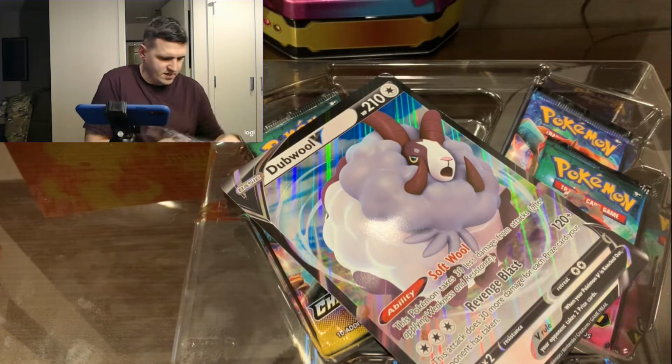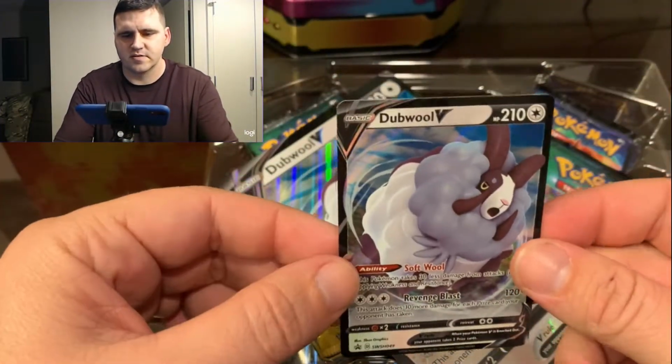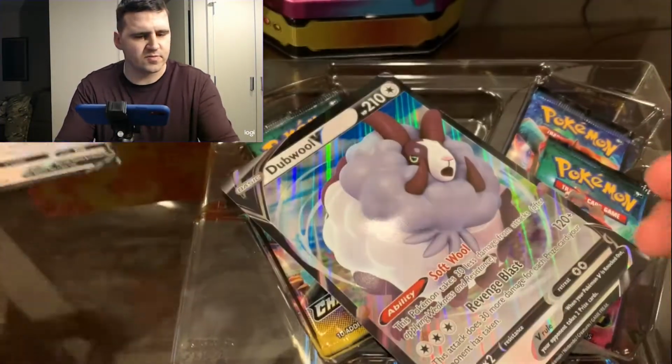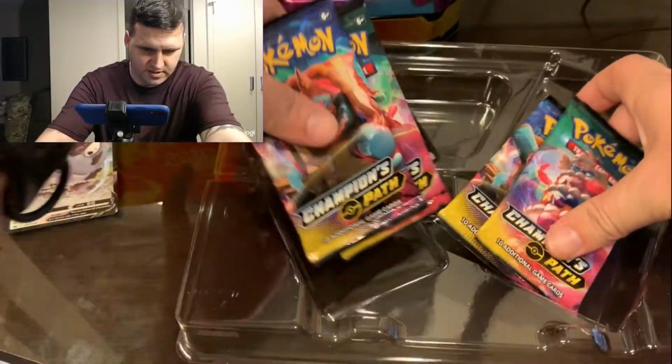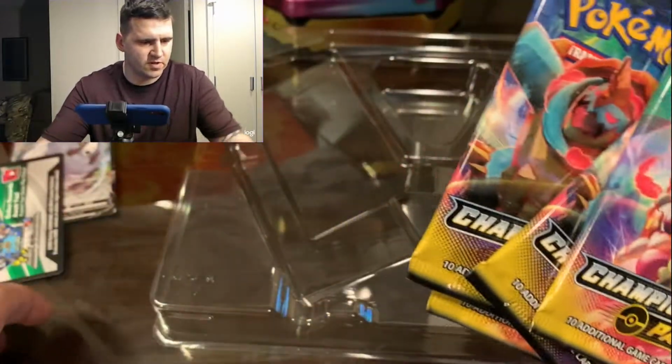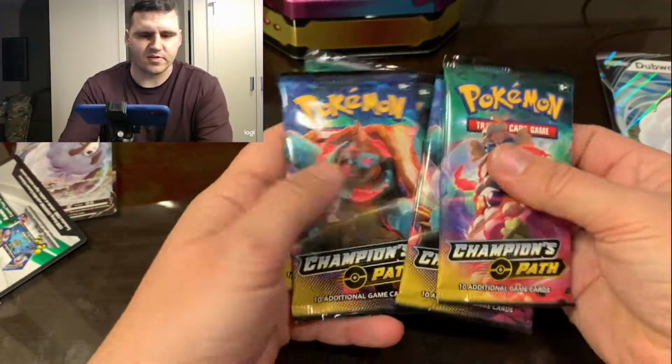I'm going to pull this up here. Here we go. Drop this guy down here. Get out of the way. Here's the regular Dubwool V card that comes with it. Put that over there, the big card. Get that out of the way. And here's my code card. Get this out of the way. This thing really doesn't want to. We'll just put you over here. All right, so we got four packs.